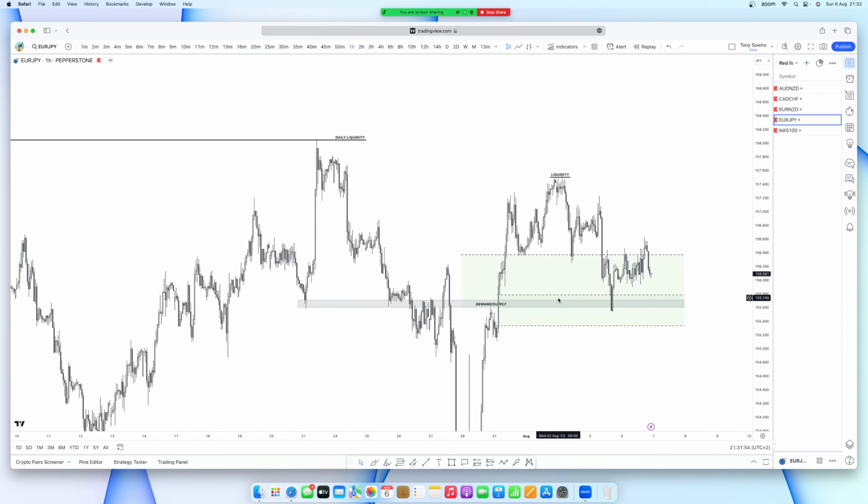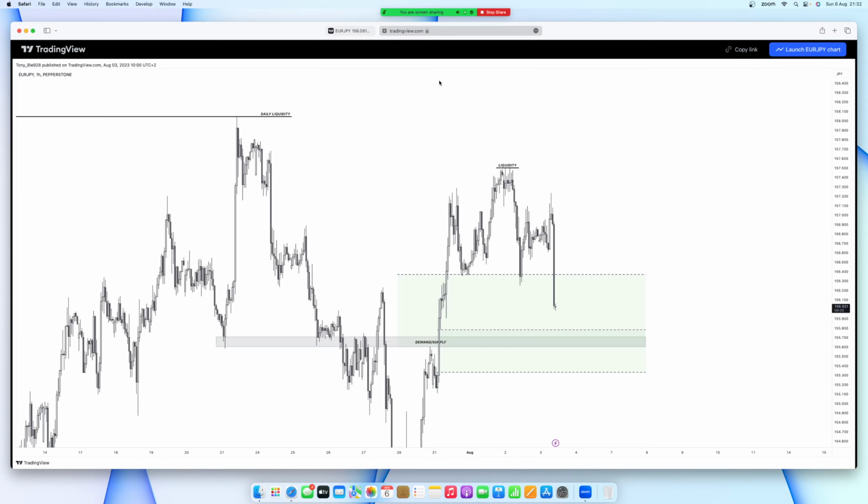This is Euro JPY. Let me show you the markup quickly. That says Euro JPY. Just gonna pull it up. So you can know that we actually have seen this before it even got there. Oh, perfect. We do have it now. Okay, so this is Euro JPY. You can see I wanted price to come into this area.